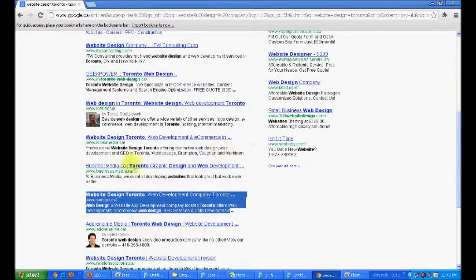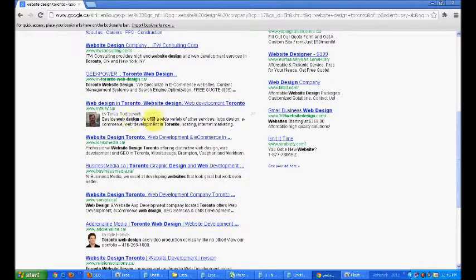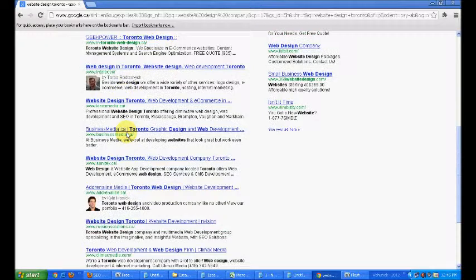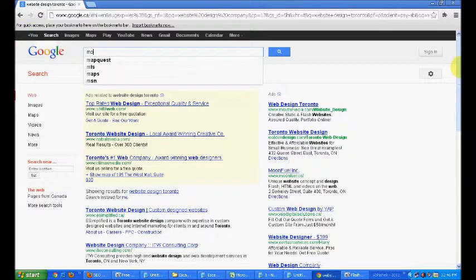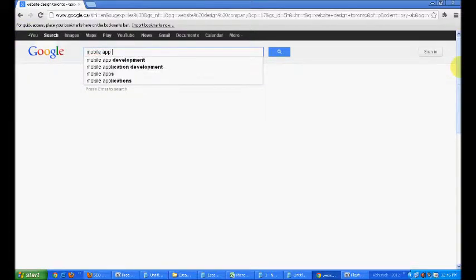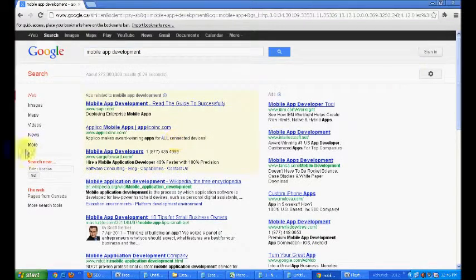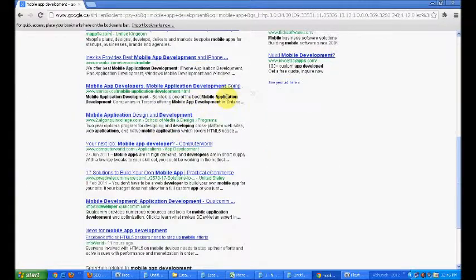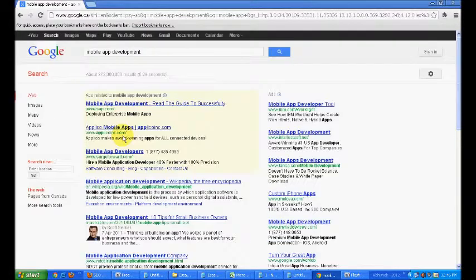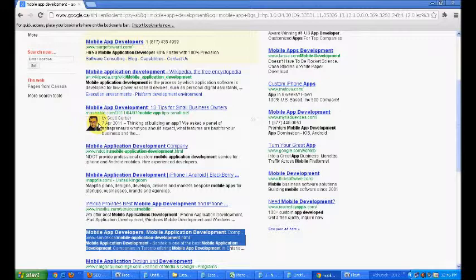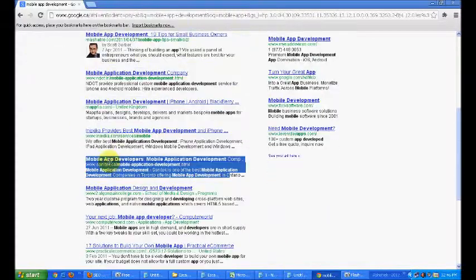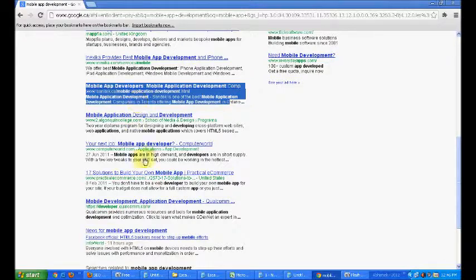Let us try another keyword, "website design Toronto," and let's see where Sonitek is. Yeah, it's there, on number 6. As you can see, there are also some listings that show the image of the owner, the actual picture. That all adds to the credibility of the listings. It gives users a little more confidence about who they would be dealing with, or who the owner of the company is.